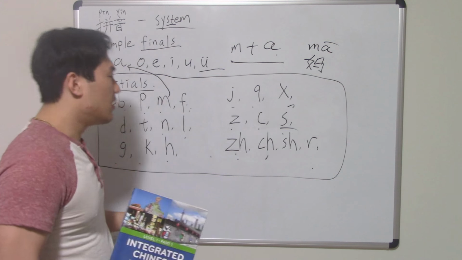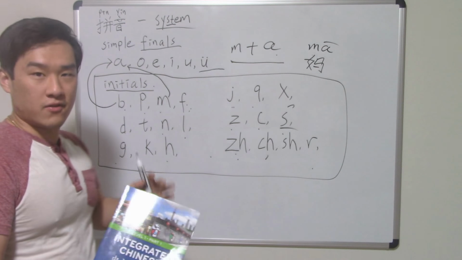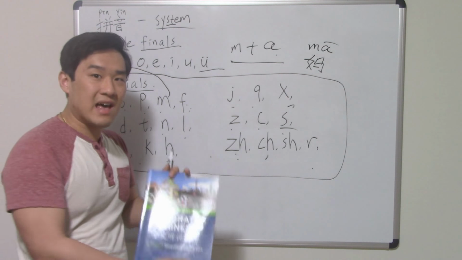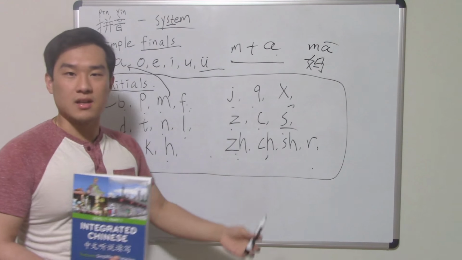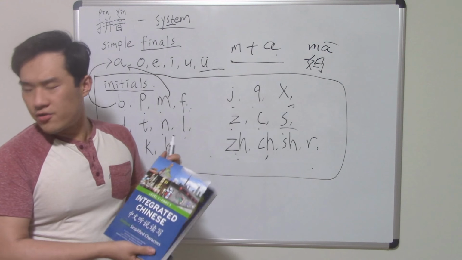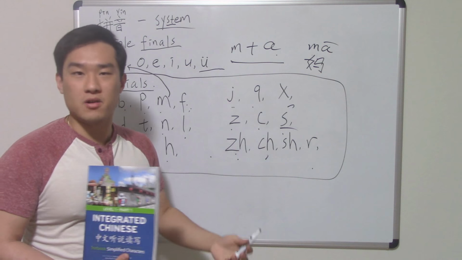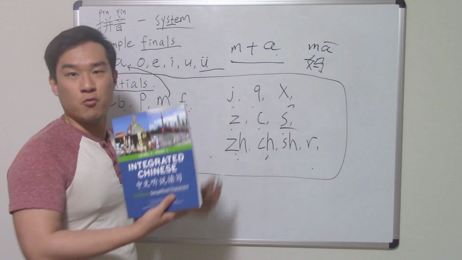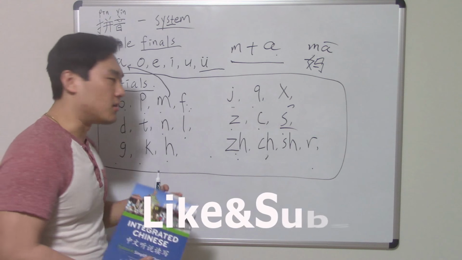But you don't have to. In the future, all the lessons, everything I cover is from the book, and I will cover everything from the book. I think it's the necessary part to learn Chinese. So if you're interested, pick up this book, and also other things to go with the book, whether it's the workbook, the character book, whatever you pick up. Make sure you do that. It's definitely gonna help you a lot.